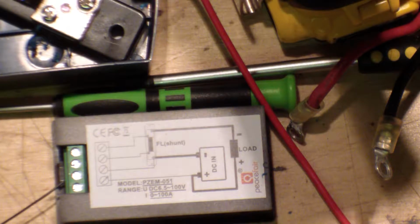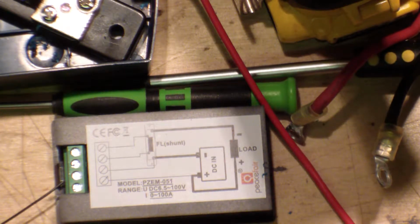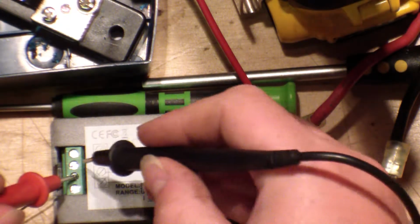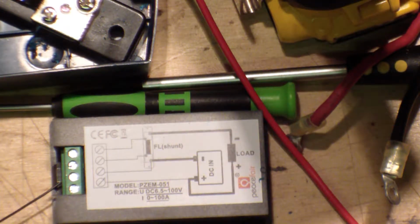It's saying that the two sensor ones are essentially connected together via the shunt. So let's meter the board and see if they're actually connected internally. They're not. That's weird, isn't it? Oh well.